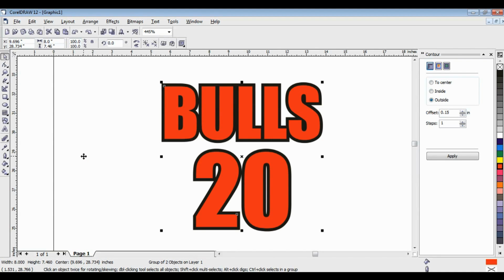Because with the trapping method, I actually need to create a contour to the inside as well. So I'll go back into my contour menu, having my foreground only selected at this point. Click on Inside. And you're not going to see this. This is simply hidden behind the foreground layer. So I'm just going to do a very small contour offset. So we'll do something like 0.08. Click Apply.